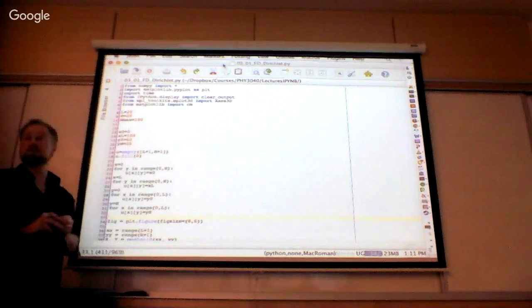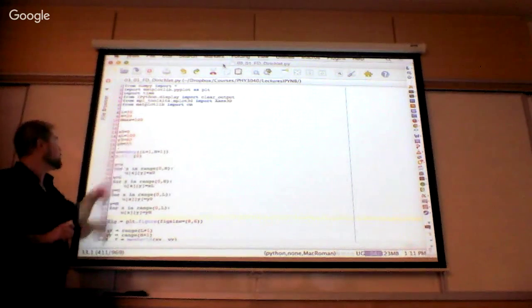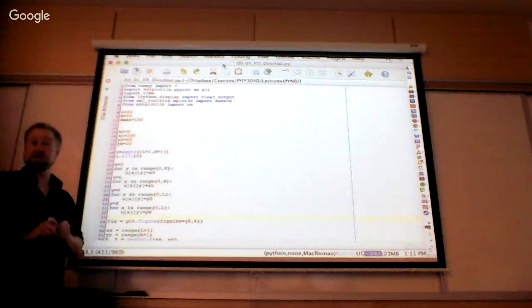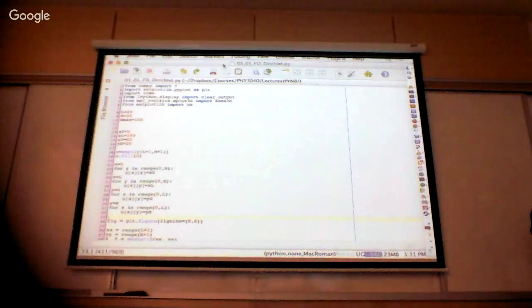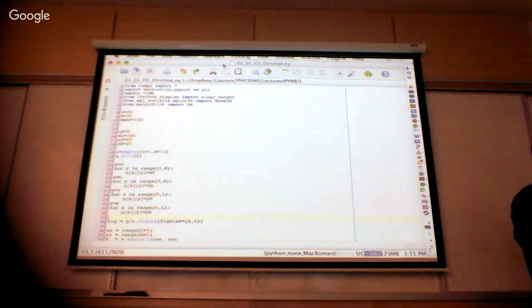I'm going to set the temperatures. So it's going to be 0 along x equals 0. It's going to be 100 along x equals L. It's going to be 60 along y equals 0. It's going to be 20 along y equals h. Cool. So that sets the value along all of these points here. So x equals 0, x equals L, this line here is, oh, I have it backwards. y equals 0, and so this would be y equals h.